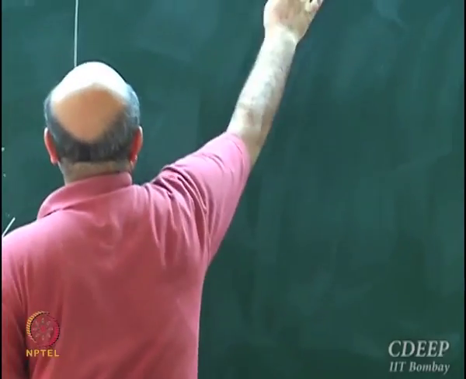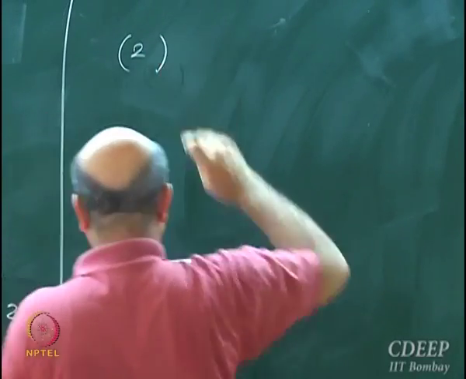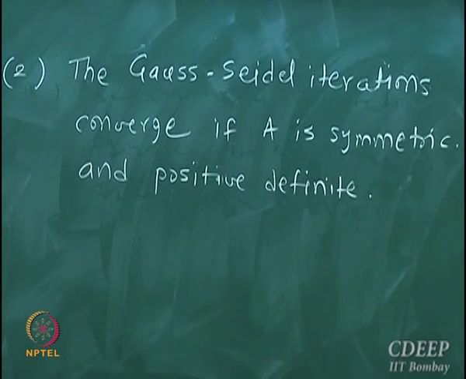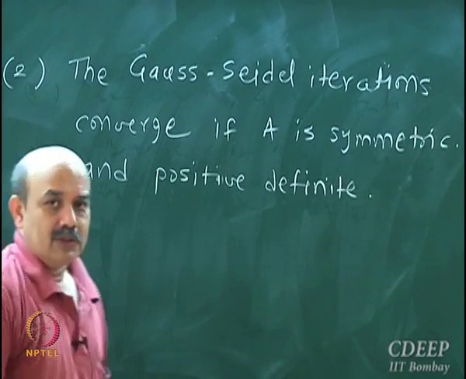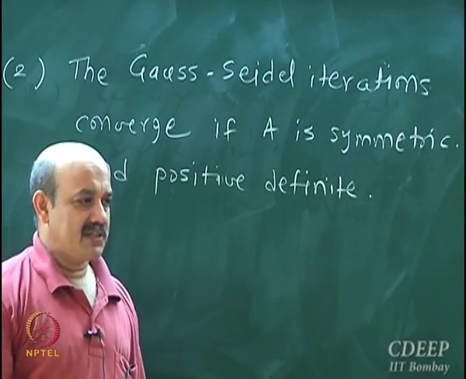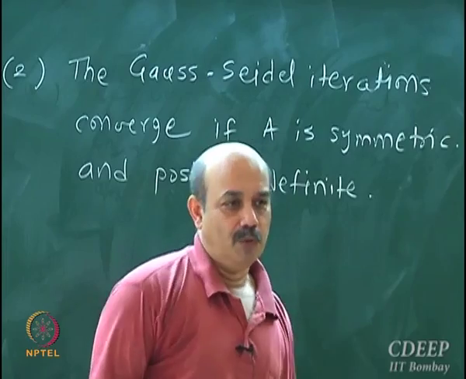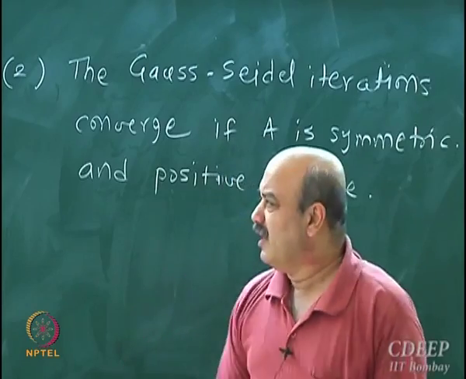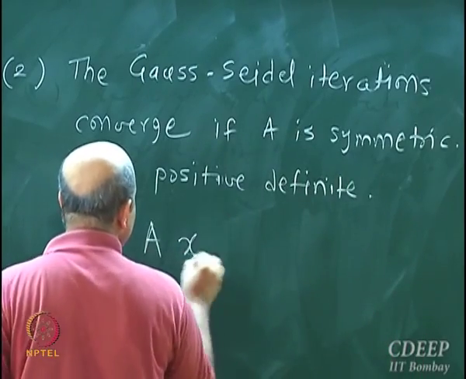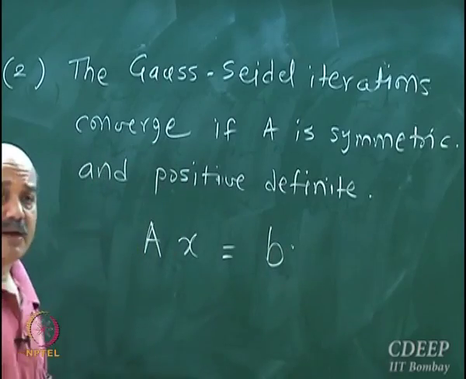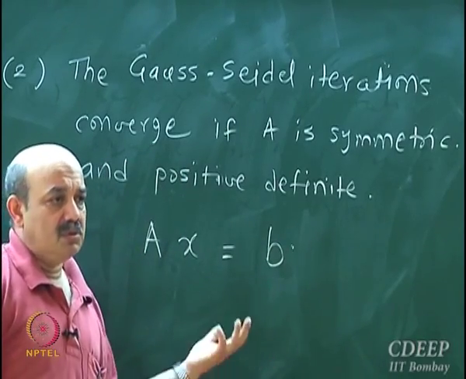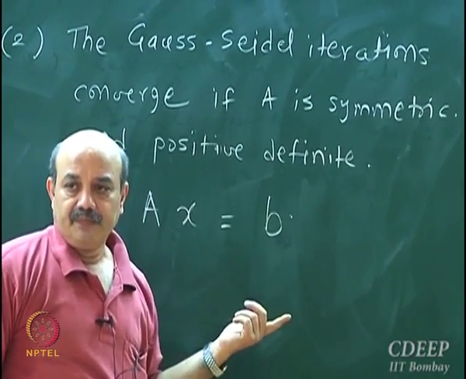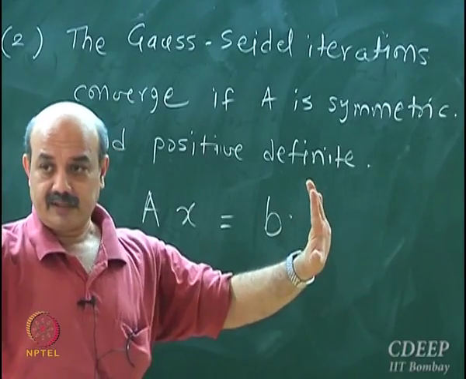The other result, so the second result I would say, the first result was a very, very important result. So this symmetric positive definiteness seems to be something very, very nice. It seems to help us everywhere we go. Now you might start saying, well, I have been given this matrix A, and only in very, very special cases will this A be symmetric positive definite, isn't it? A is a square matrix.